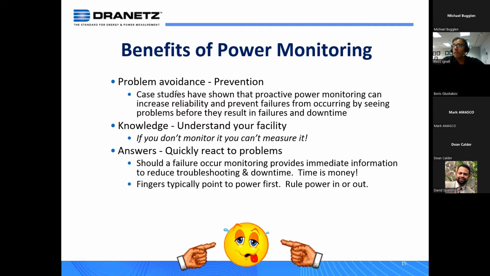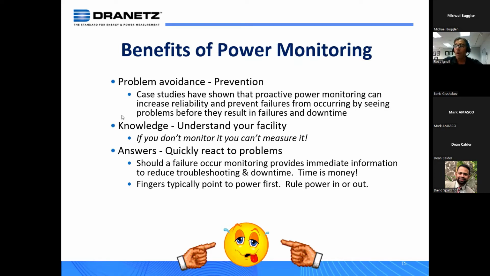Case studies have shown that being a little proactive on your power monitoring can increase reliability by detecting issues that may not have turned out to be a major issue yet, but are looming on the edge of being a problem. We've seen a lot of customers who see issues and know that their systems can potentially have susceptibility. So they proactively correct or mitigate these issues before it turns out to be a large outage, an interruption or downtime, whatever is critical to that facility.